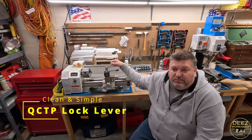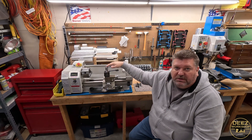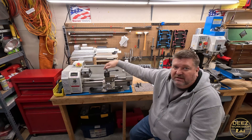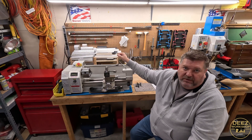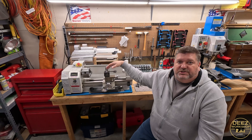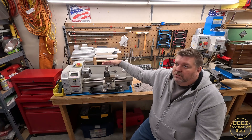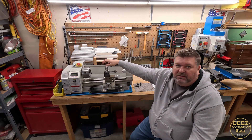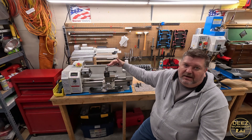The next thing I use every single time I use this lathe is a quick change tool post lock lever that I made. Usually these come with a nut or bolt on top and you've got to use a wrench to crank it down and lock it, and use a wrench to unlock it. You find yourself using a wrench every single time because you're going to shift and rotate your quick change tool post. I went ahead and made a mechanism with a threaded bolt and a quick change tool post lock lever — I can quickly unlock it, rotate it, and lock it right back in.